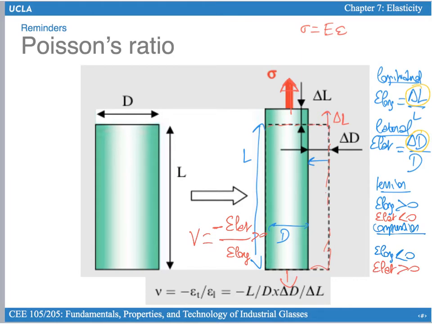That's the first thing. And the second observation is that the lateral strain is proportional to the longitudinal strain, but the proportionality constant is the Poisson's ratio, and they have an opposite sign. Okay, so this is based on the observation that the lateral strain is proportional to the longitudinal strain. Based on this information, you define the Poisson's ratio nu, which doesn't have any unit. It's a strain divided by another strain.